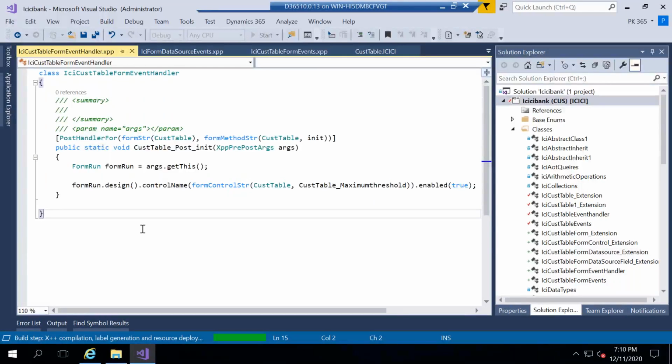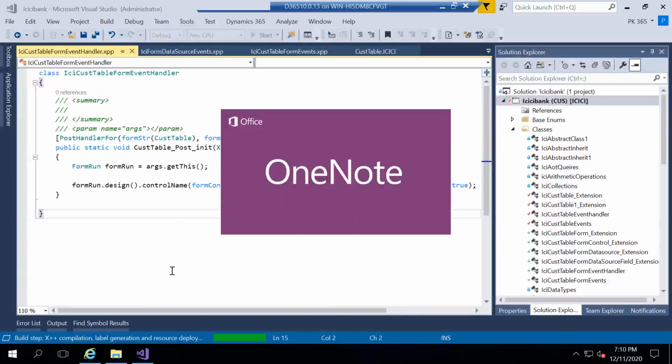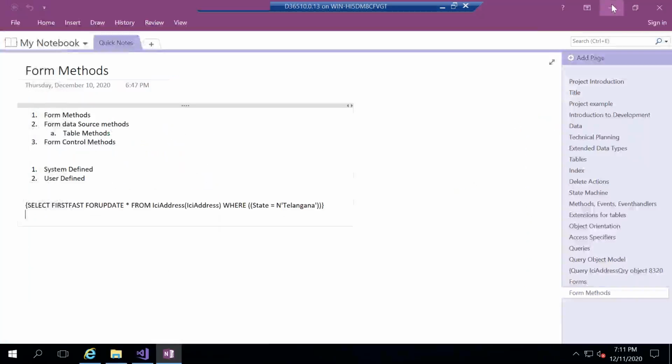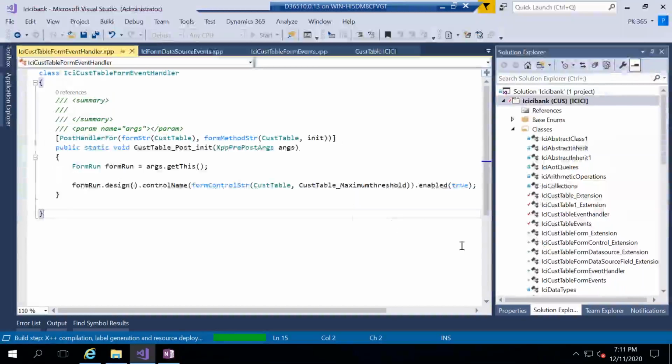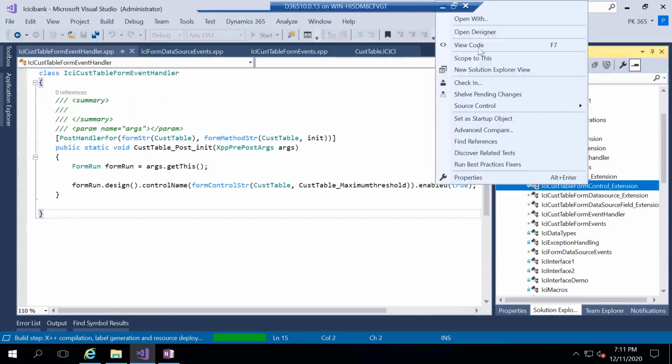No, sorry, I didn't ask about extension. It was in the form data field. Can you come to that class? Which class? Where we write the form control extensions. Form control extensions.